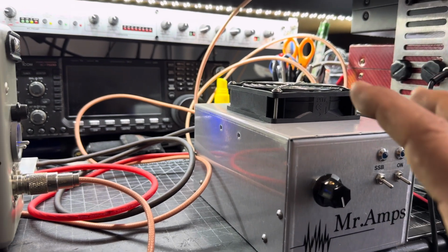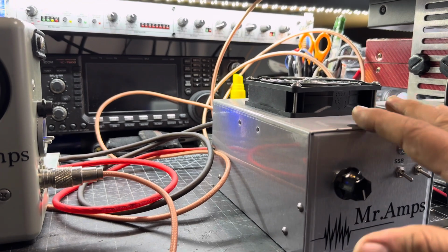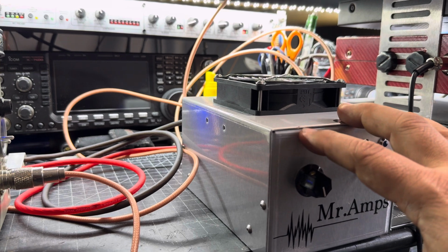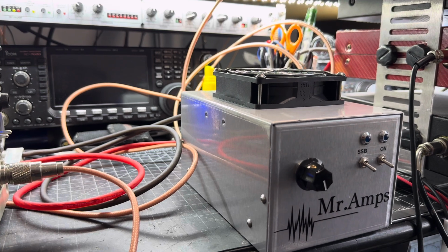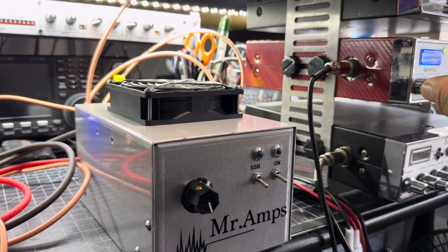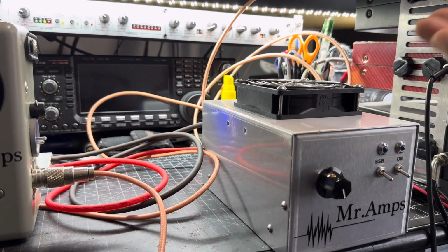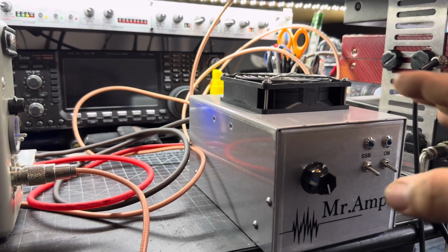What we want is to have a clean audio quality when we transmit, right? The only thing the amplifier is going to do is amplify our voice. It's not going to do any voice transformation or anything like that. The voice and the articulation that you have, the radio creates over the airwaves, this is going to amplify it by certain dBs. So just don't overdrive these amplifiers.